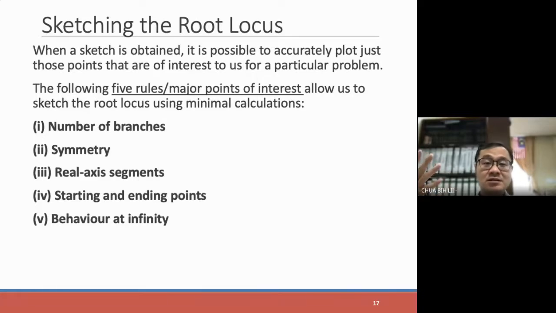Is this correct or not? No one knows. Maybe the program has bugs, whatever it is. So these conventional techniques are still useful to double check whether the solutions generated from the software are correct or not, right? You just randomly pick a few points to check it. So that is how engineers would work. Engineers know how to calculate. That is the basic of engineers.